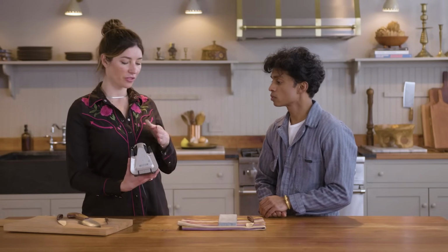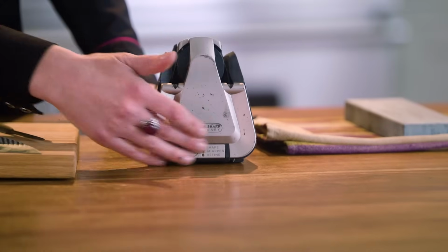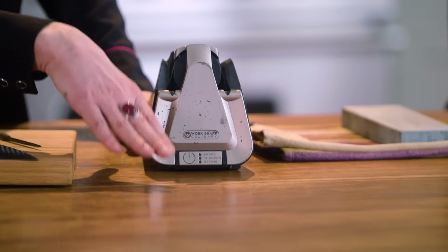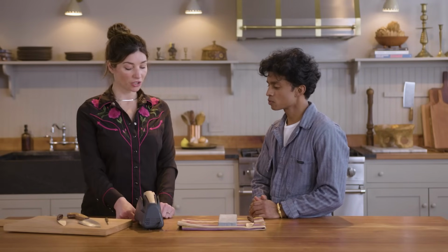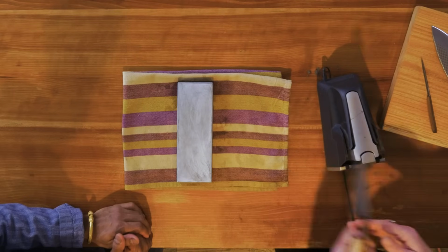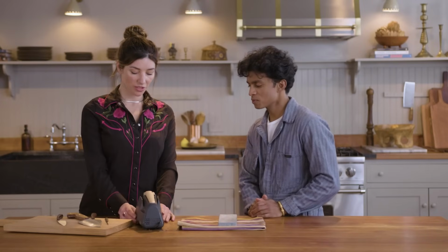So all you really need to do is drag the knife through the sanding belt, and you don't have to worry about that apple peeling angle. So this has 3 settings, which I love. So it has shape, sharpen, and refine. Okay. So again, if your knife was really quite beat up, you'd start with a thicker, more coarse belt, and you would put it on shape, and then work your way up to refine. So these knives are pretty sharp. They could just use a little refreshing. So I'll set it to refine.